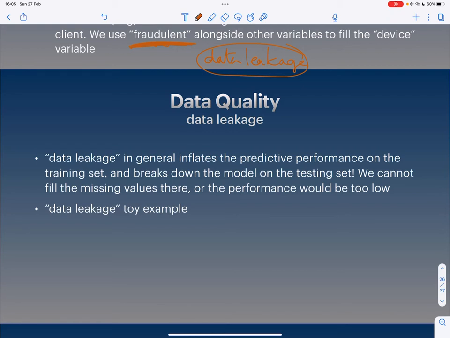It's important, for the sake of simplicity and brevity, to remember that in the context of missing values imputation, we should not use the ultimate target variable, or the problem's target variable, to impute the values.